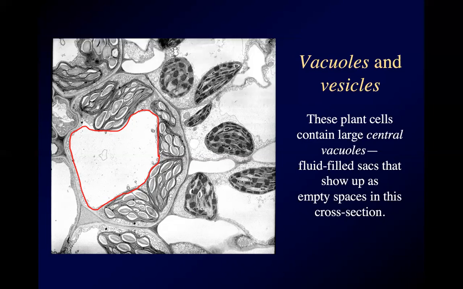Great example of this: go out to the grocery store and have a look at the lettuce. Your lettuce, your spinach, all those greens are nice and crispy and firm because vacuoles in the cells still contain lots of water, and it's pressure from that water. The technical name is turgor pressure, but don't worry about that. Pressure from that water is actually keeping that cell pretty firm. If your lettuce dries out, then water is lost from that vacuole and your lettuce wilts.